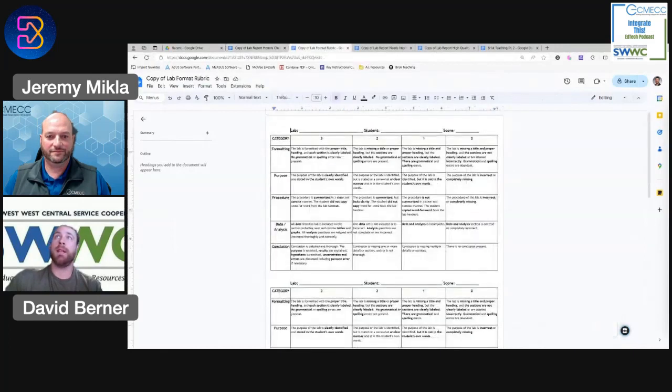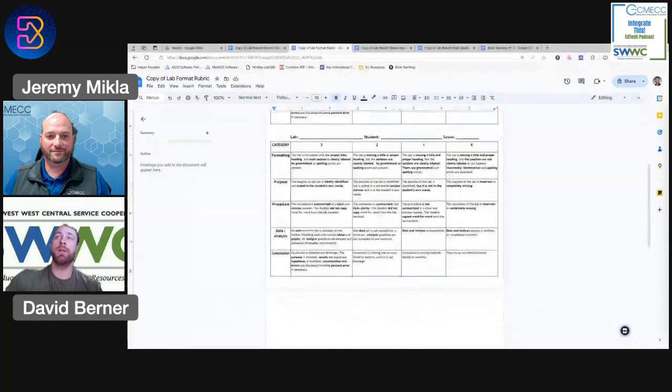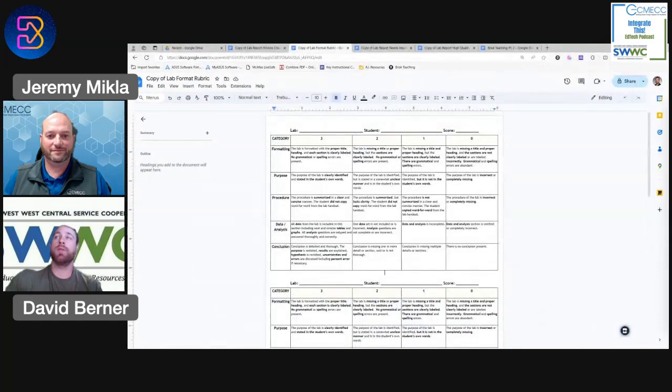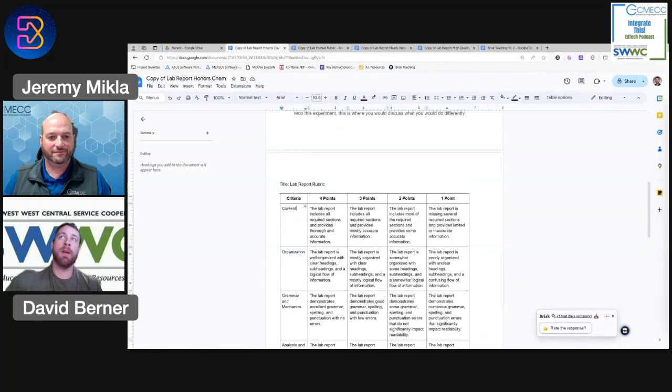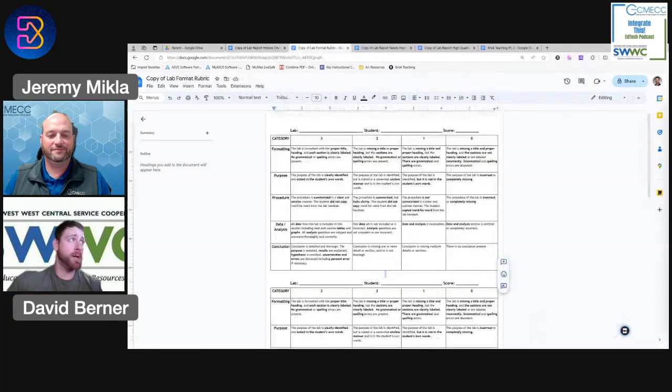Mr. Steve had his own rubric here. One of the things that's interesting is that they do standards-based grading at that school, so they have these scales already set. One thing that is interesting is making a rubric for an assignment and then comparing it to an already created rubric.